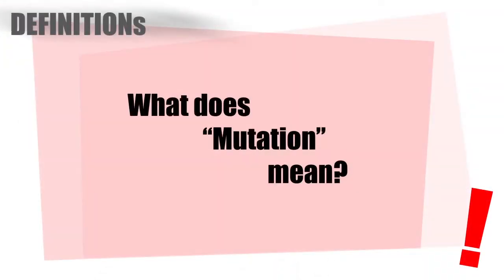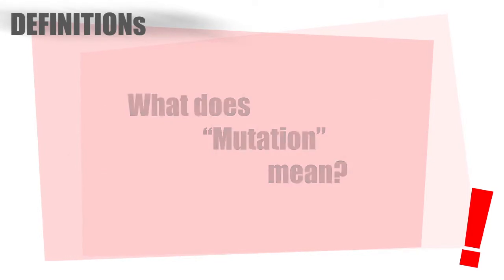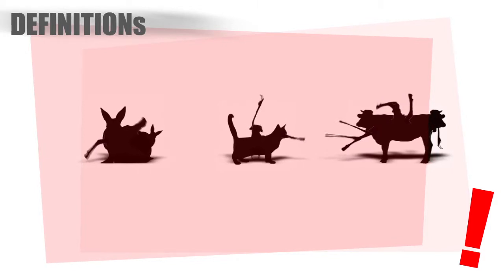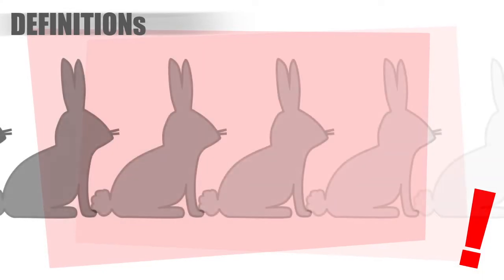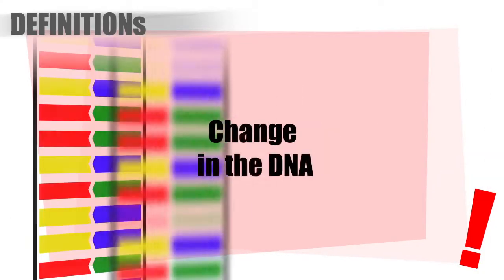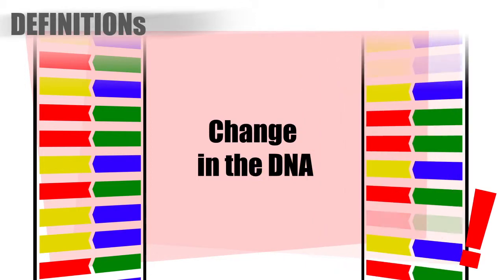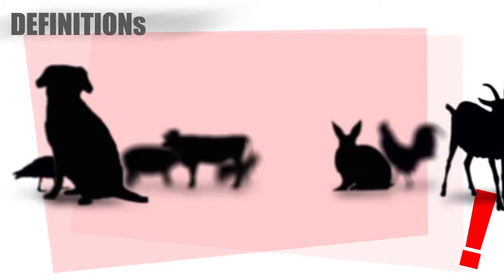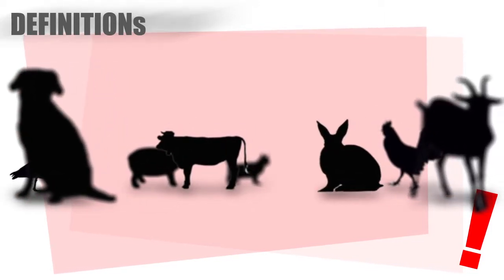Let's pause for a moment and clarify the meaning of the word mutation. In everyday speech, one tends to think of a mutant, a horribly deformed creature. Thanks to science fiction or other TV shows, most people think mutations are generally bad and detrimental. In evolution, this isn't necessarily the case. Rather, the word mutation simply means a change in the DNA, whether good, bad, or benign. In a way, all living creatures are mutants because all our traits were mutations at one time or another.